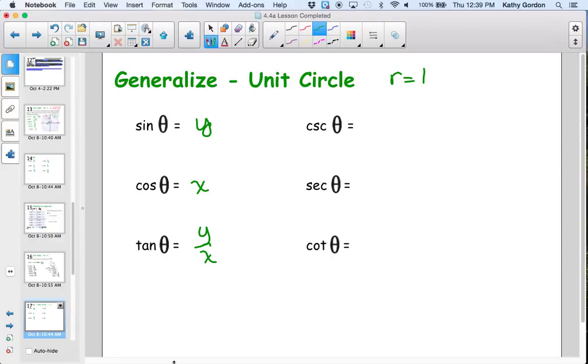Now we're saying that if this is happening on a unit circle, so the circle that was created by this point gives me a radius of 1, then whatever my y coordinate is what the sine of my angle is. Whatever my x coordinate is what the cosine of my angle is. Plain and simple. And then tangent is still whatever y over x would be. Okay? And then our other three are still just going to be the reciprocals of that. So you get that.